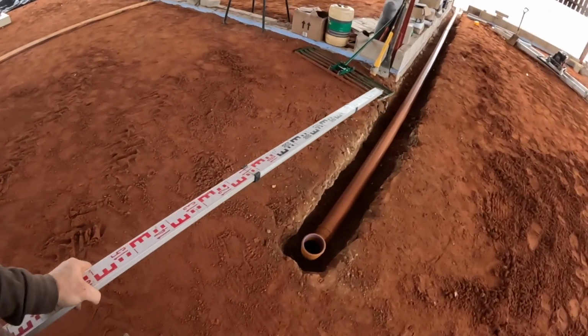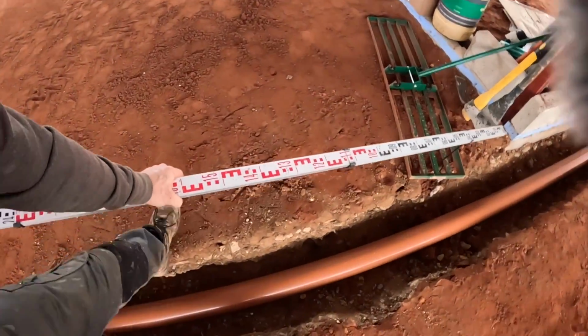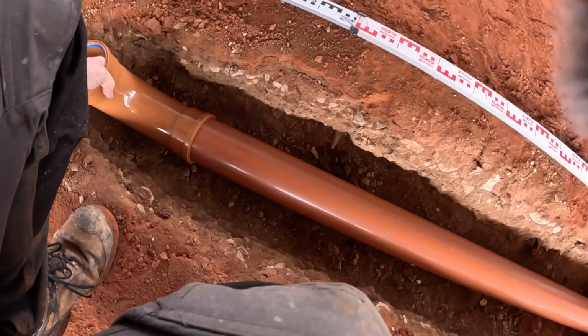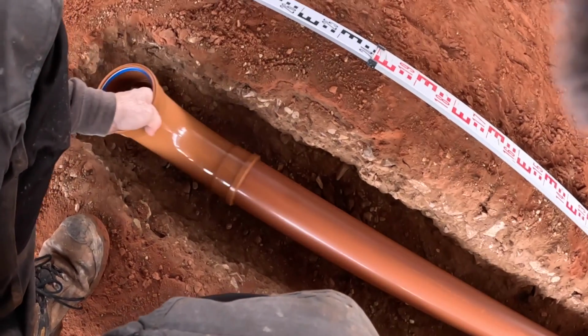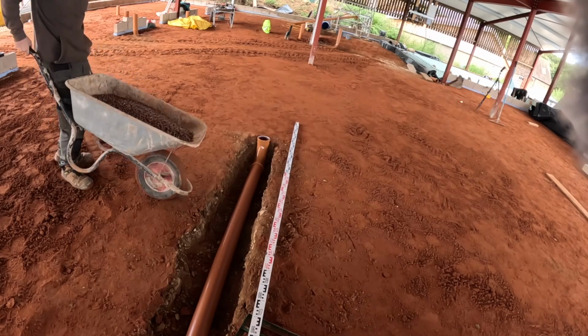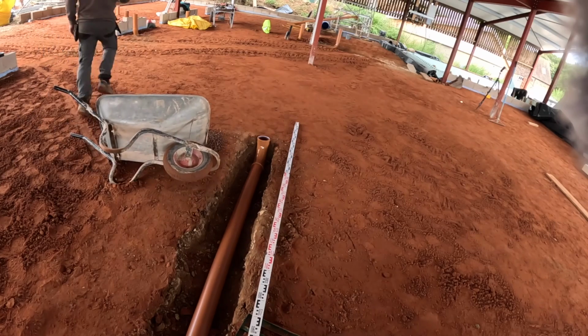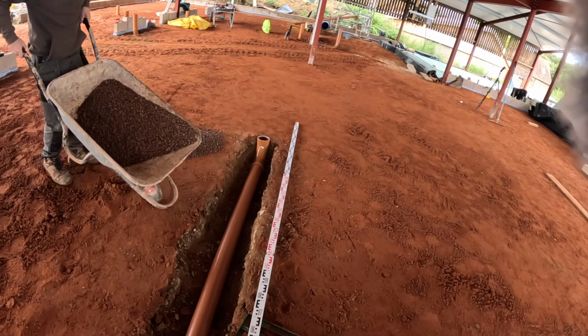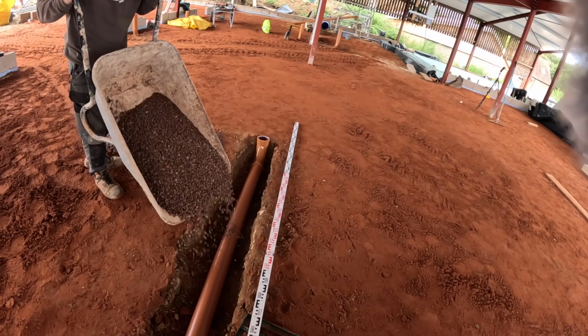Right, and needs to be 2.4. Somebody can't find his tape measure. Oh, you clown, Timothy.